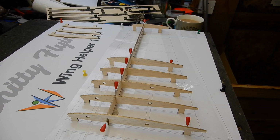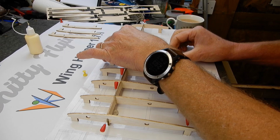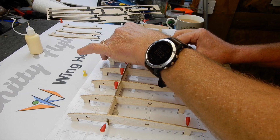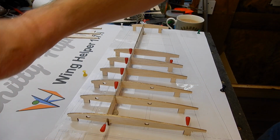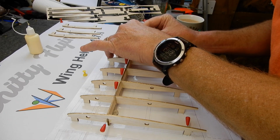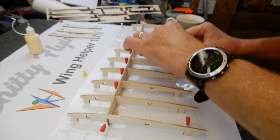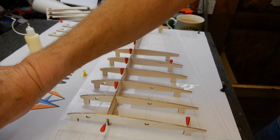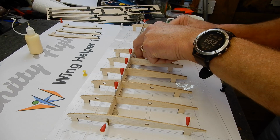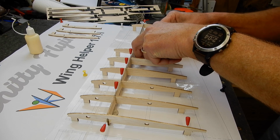I've got to be honest with you, I've almost got to calm down a little bit here, because when I've done these, I'm going to stop and think about it, is what I'm going to do about wing joining. But at the moment, nothing is getting in my way at the moment.